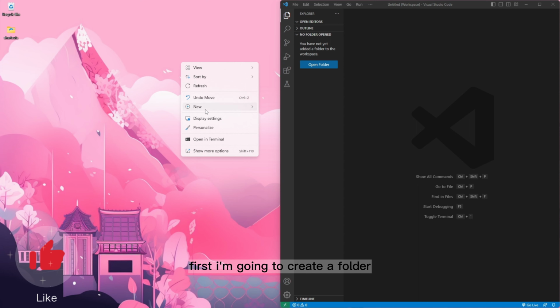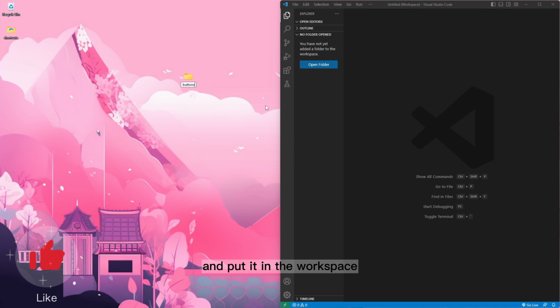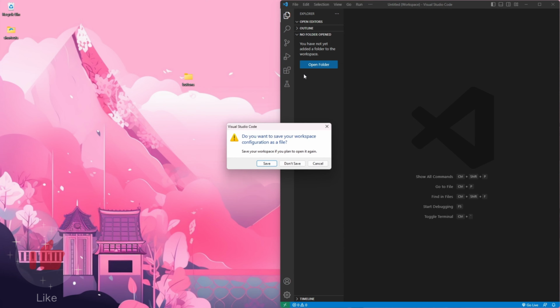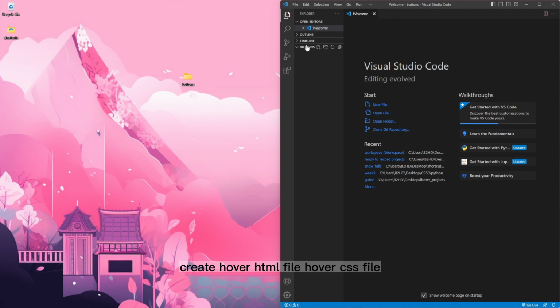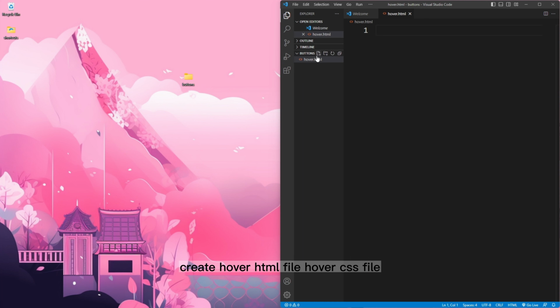First, I'm gonna create a folder and put it in the workspace. Create hover.html file, hover.css file.